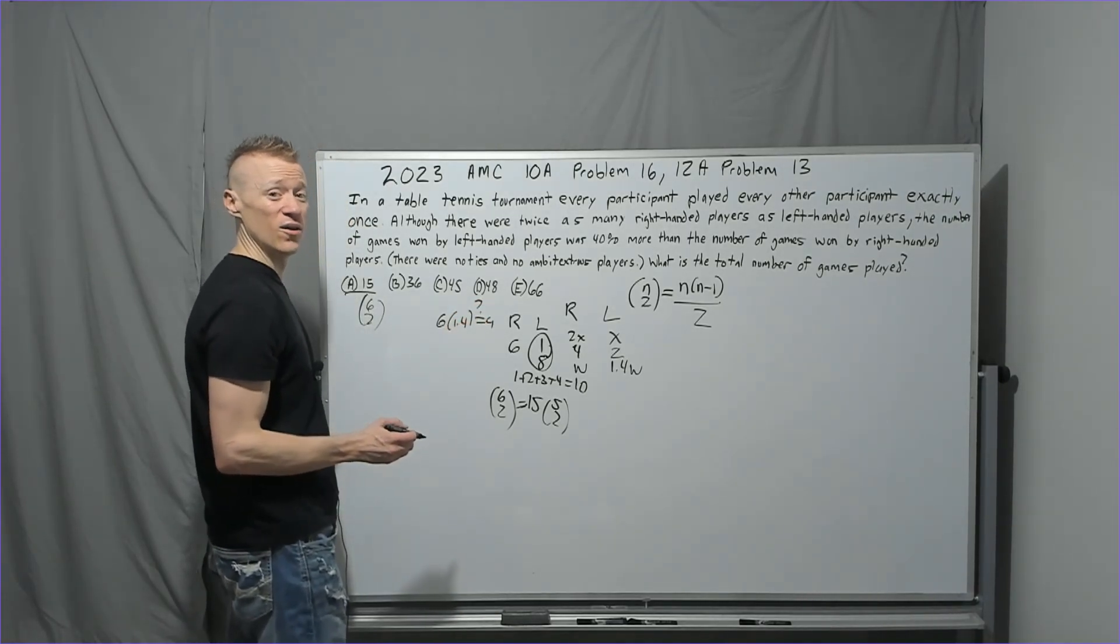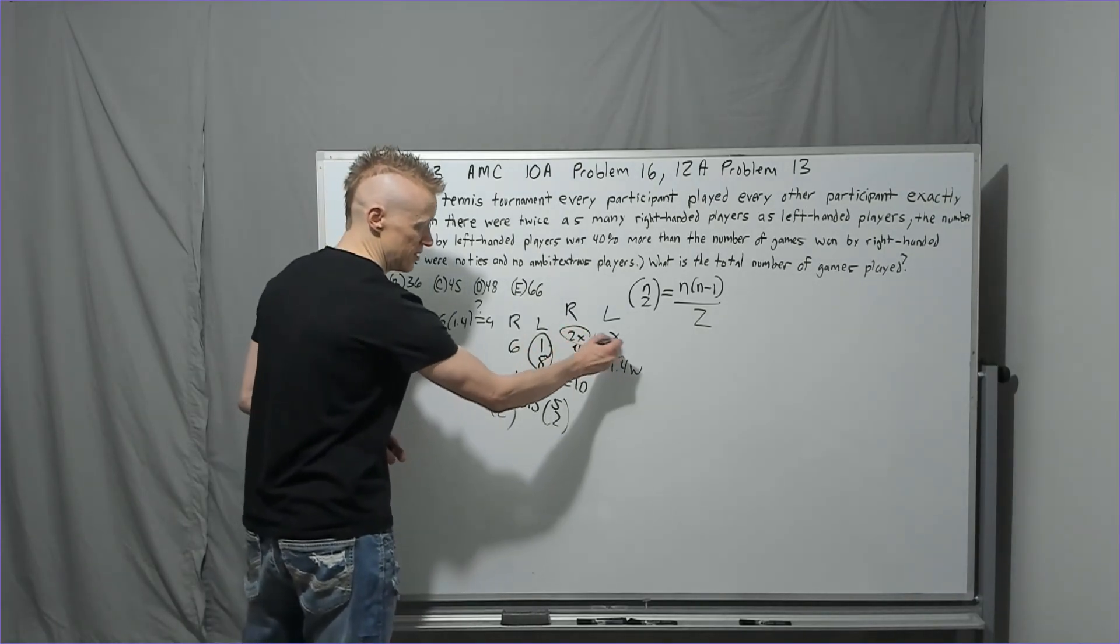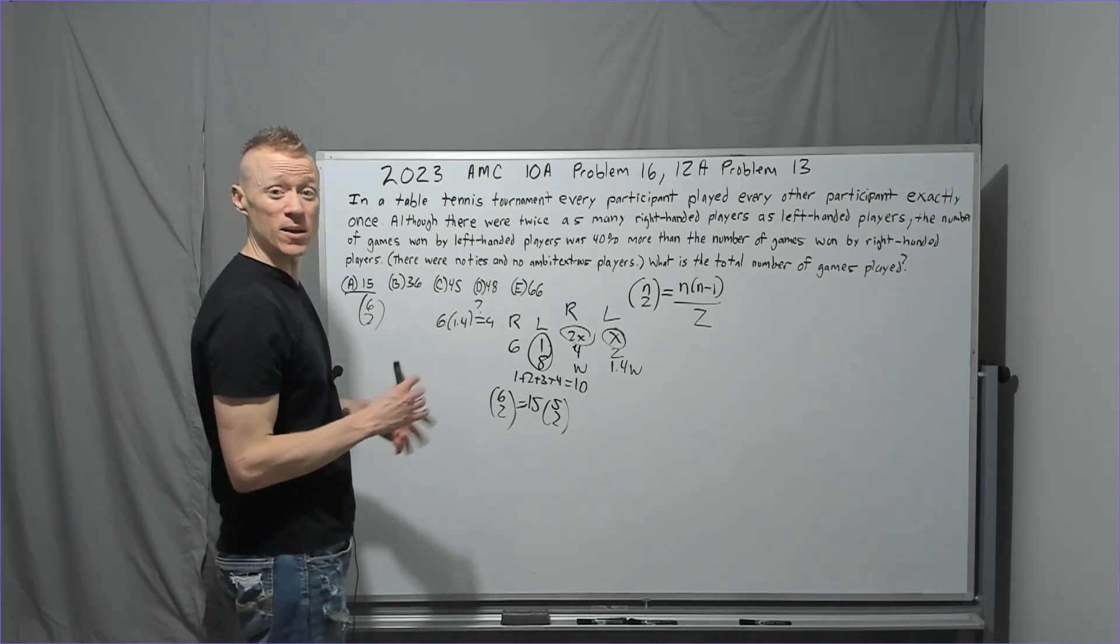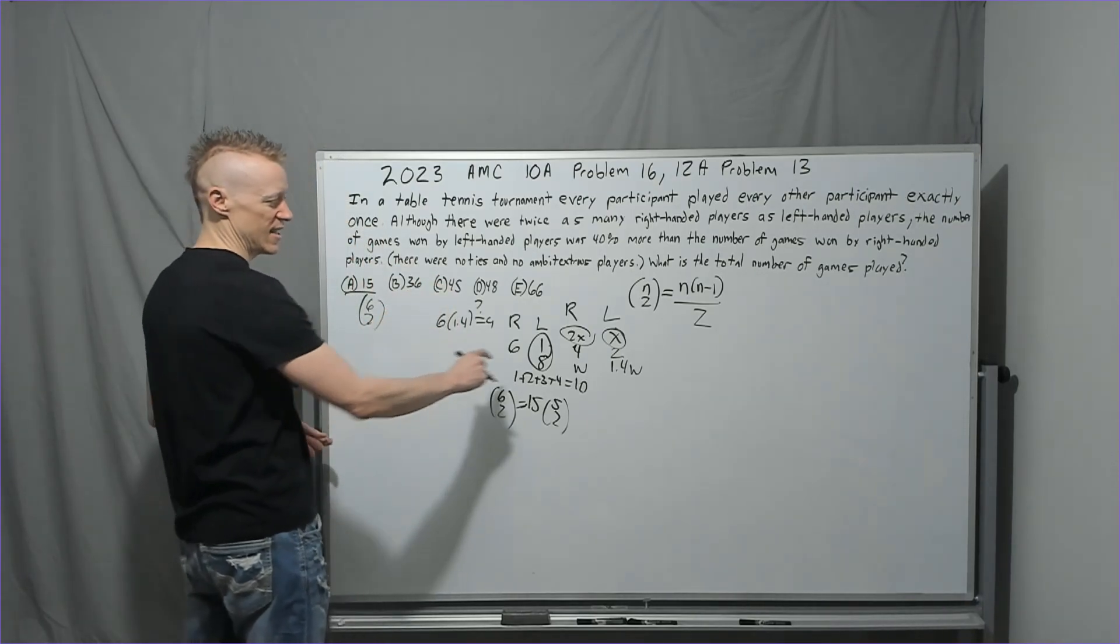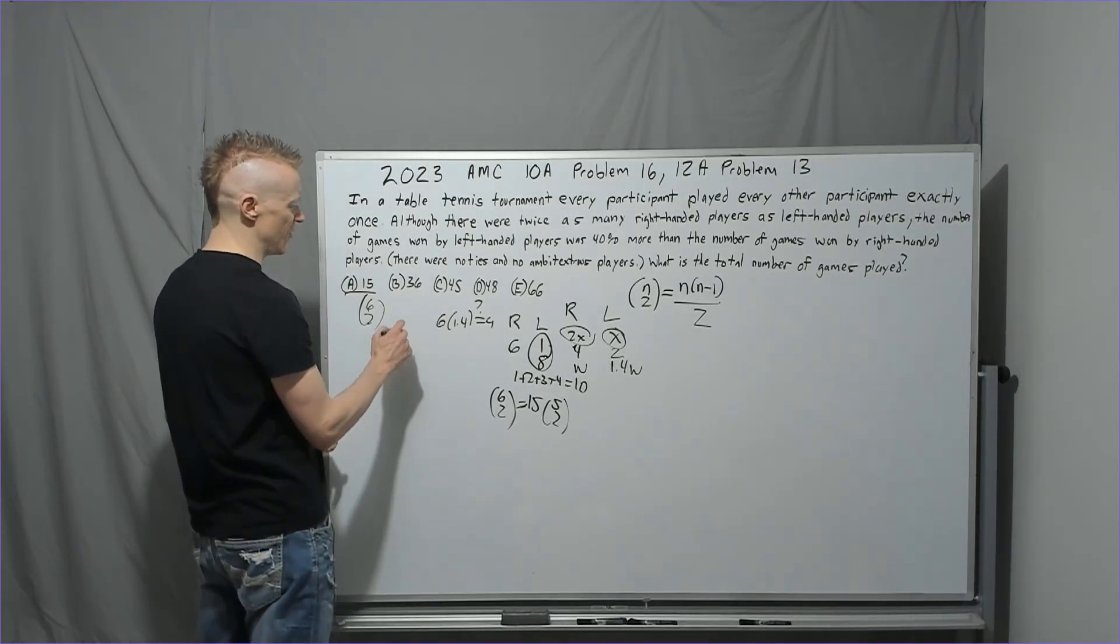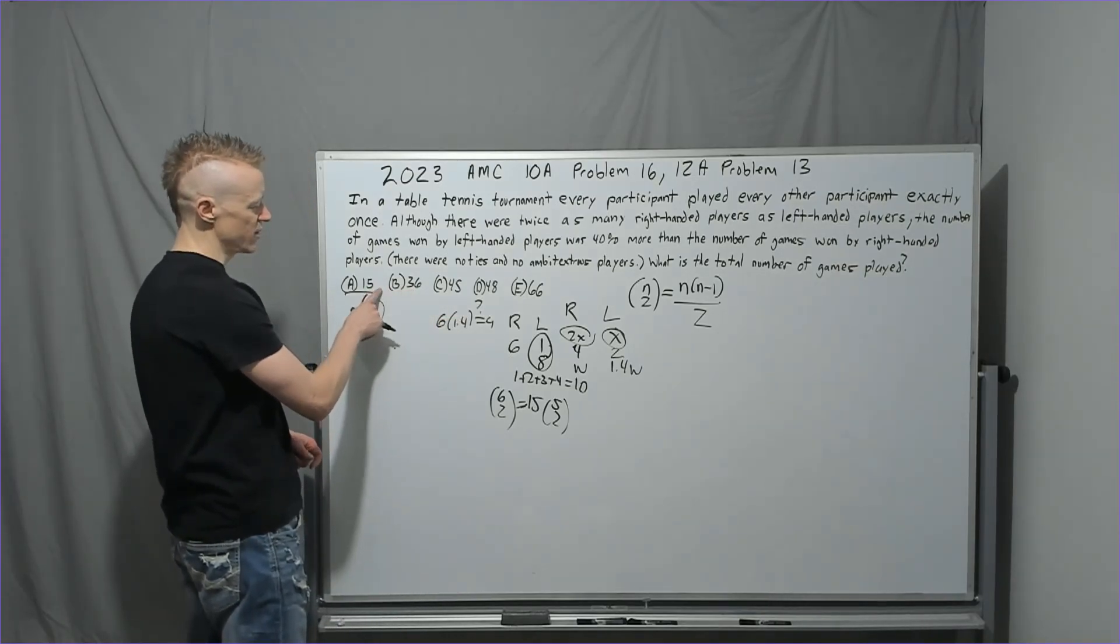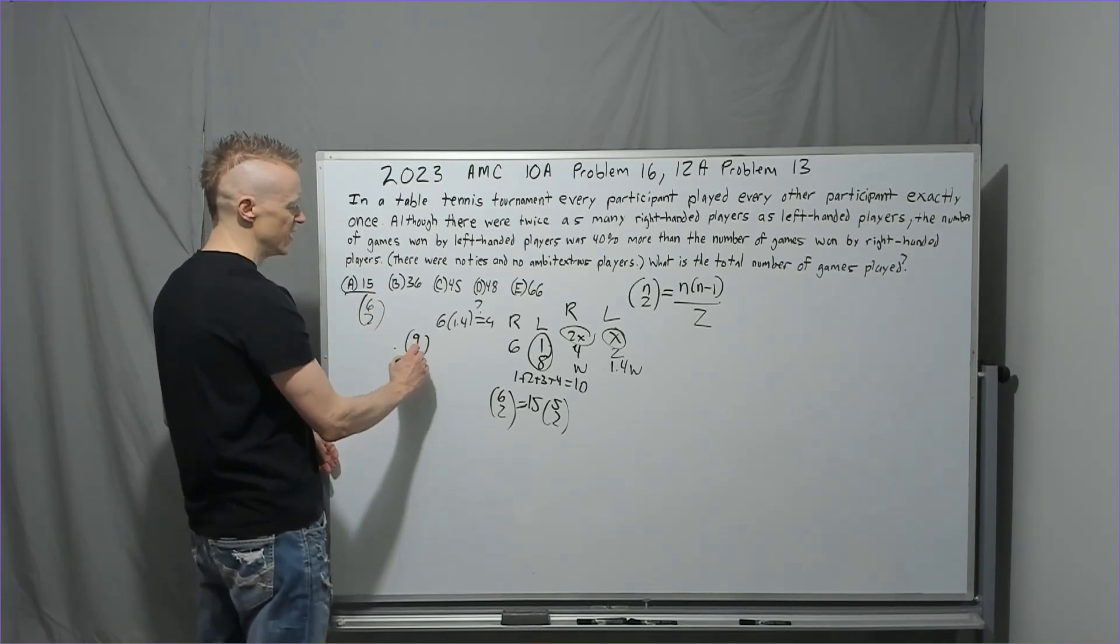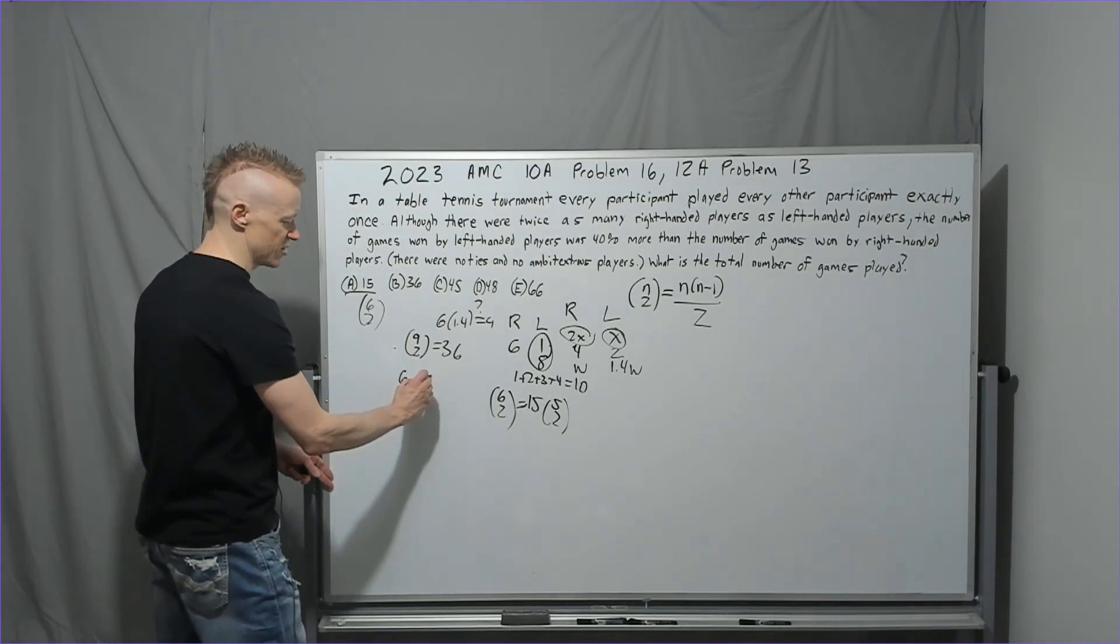Now, if you reverse engineer what we just did with variables, you will find your algebraic solve process. But that's not what I did even at that point. But I could have. I just wanted to kind of go for it and see what happens. So let's try 36. Again, it has to be broken into a 2 to 1 ratio. So it would have to be 36 choose 2, or not 36, I'm sorry. This would be the result of, 21 is 7 choose 2, 8 choose 2 is 28. This would be 9 choose 2.